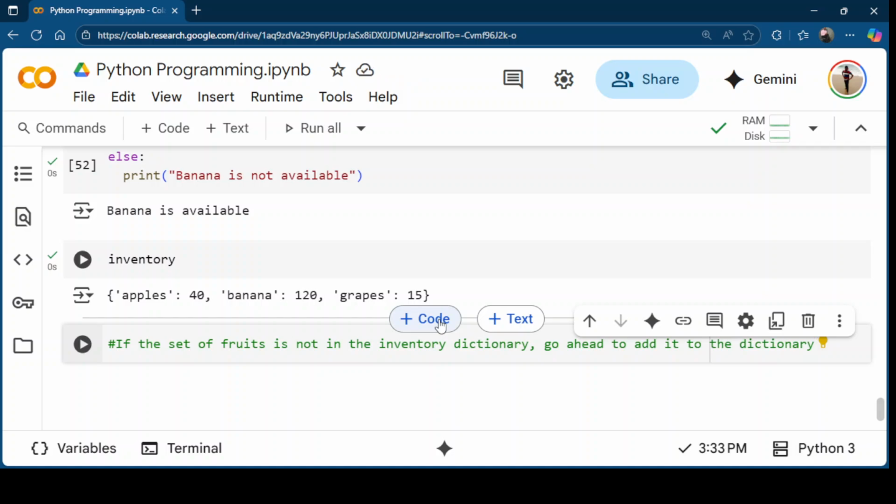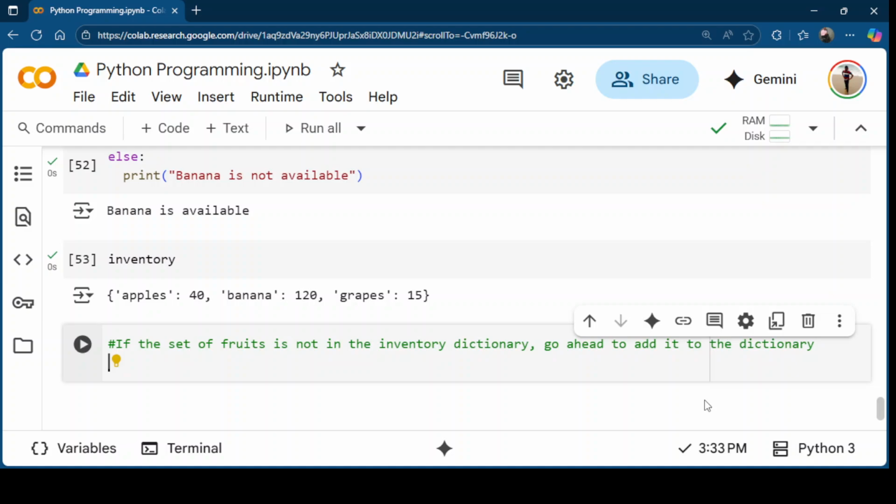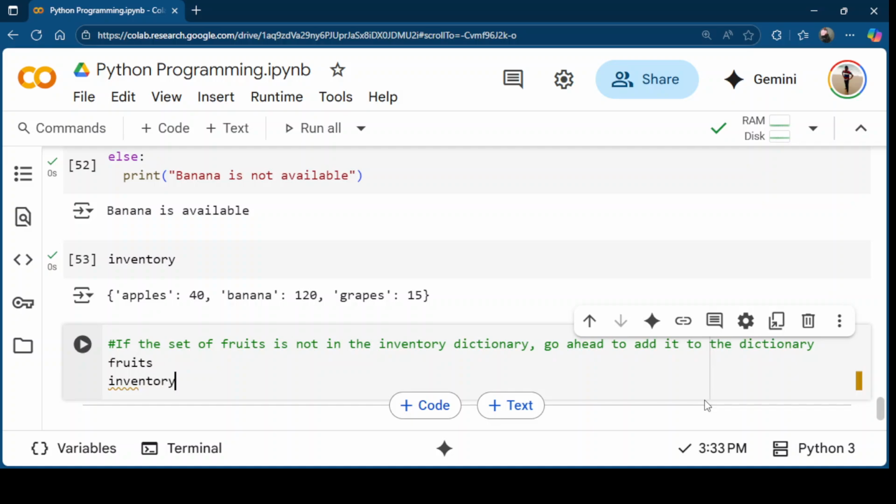So how do you do that? In mathematics we say given. So what have we been given? I've been given our set to be fruits, right? I've been given our dictionary to be inventory, right? These are what I've been given.